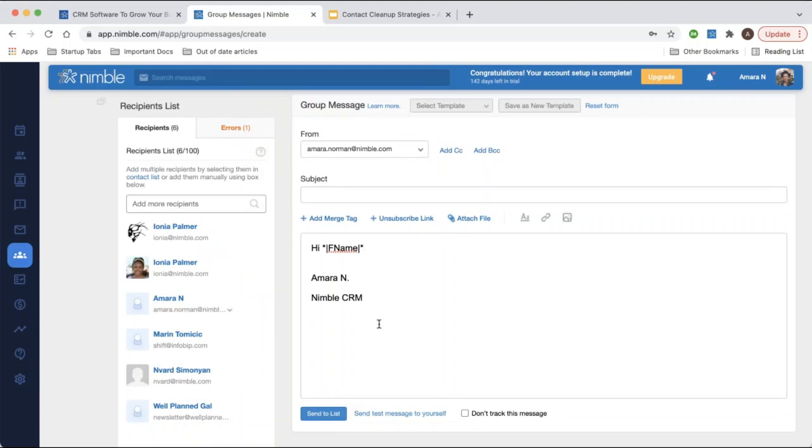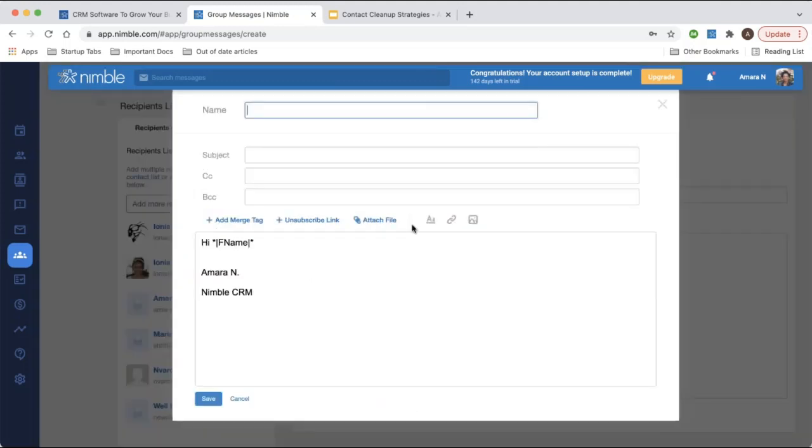And then additionally, you can, of course, attach files, adjust images, your fonts, links, anything that you, of course, want to add to your message. If you have a signature, like for instance, you'll notice my little signature here, you can create that in your email settings ahead of time, so it'll automatically be added when you begin creating your message. And you also have the option of saving message templates. You can either do that ahead of time, or for instance, if you do really like the message that you've created here, you can go ahead and click Save as New Template.